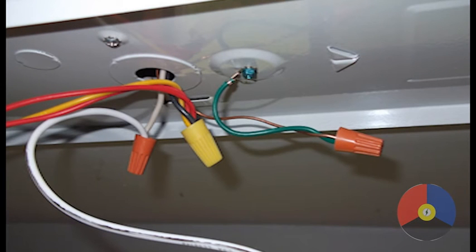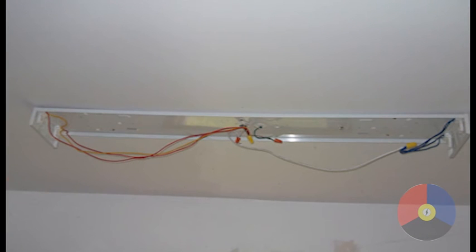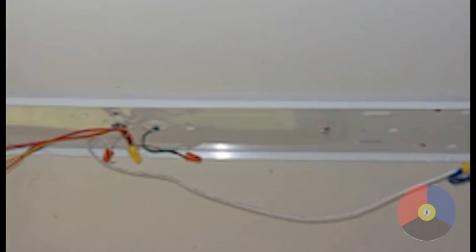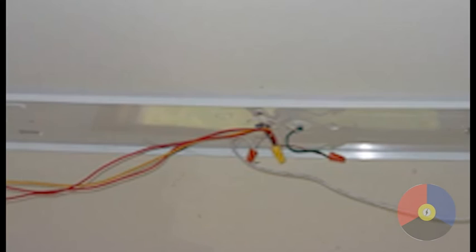This is a picture of what the final wiring should look like at the connection end. Ensure the morettes conceal all the copper on the hot and neutral connections. This is another view of what the final wiring will look like for the entire fixture. The LED tubes you're installing are called self-ballasted, and this is why the existing ballasts that we removed are no longer required.